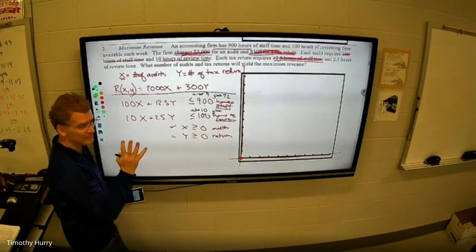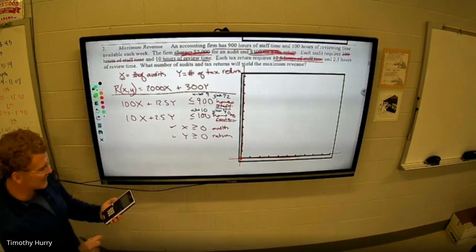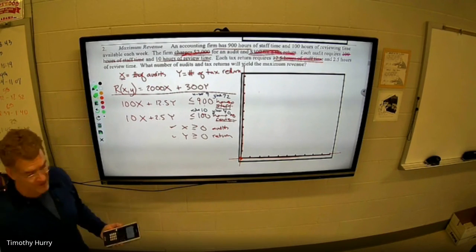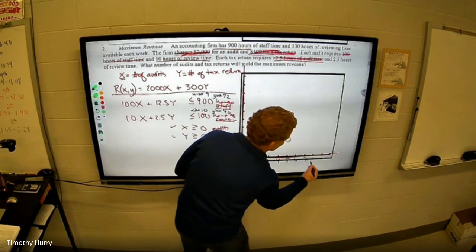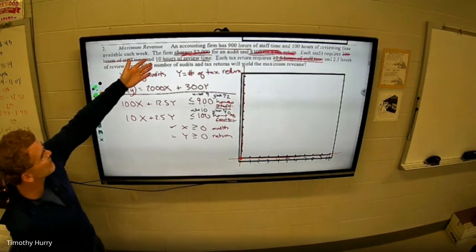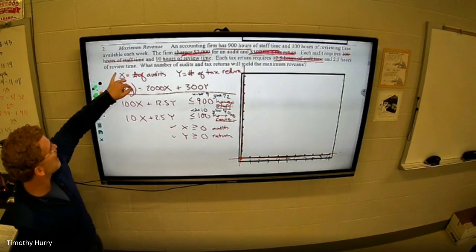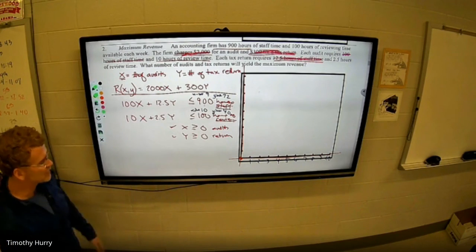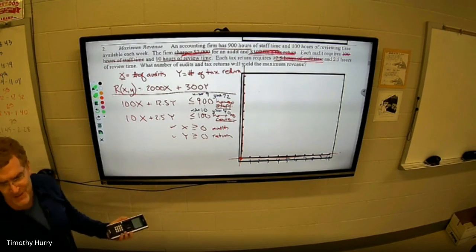And now that I know my x-intercepts and my y-intercepts, what are you going to label your x as? How about just out to 10? So label it by 1, 2, 3, 4, 5, 6, 7, 8, 9, 10, which kind of makes sense, right? Because an accounting firm with only 900 hours, you got a total of 1,000 hours, and these audits take a ton of time. So you're not going to be able to do that many of them if you decide to be just an audit company. The tax returns, man, it's a nice way.